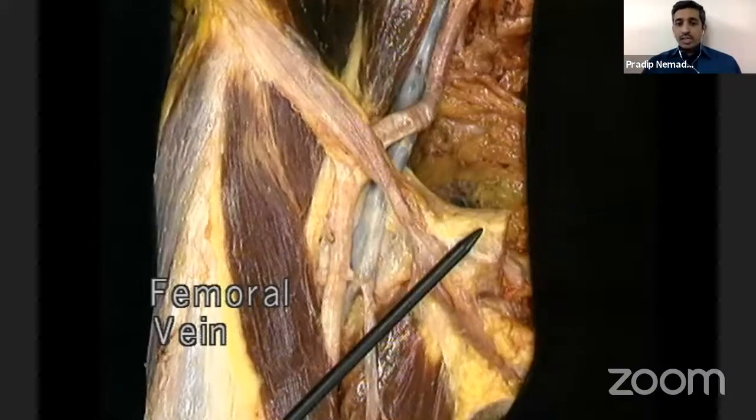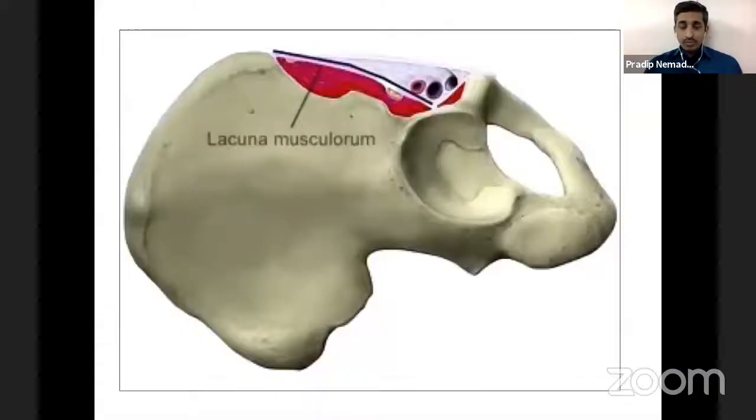We did not dissect it during this approach. And this is a simplified version for the same. If you see this triangular osteoligamentous area, the lateral aspect, as I said, is filled with the psoas muscle, iliopsoas muscle, with the femoral nerve, and this is the sheath, it is iliacus fascia there. So this is the lacuna musculorum. Medial to that, we have the vessels, and these are called the lacuna vasculorum.